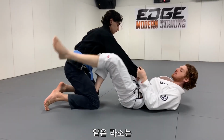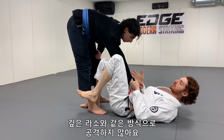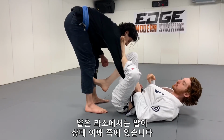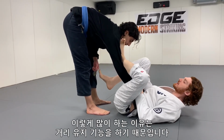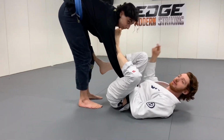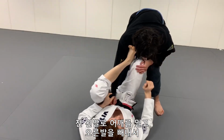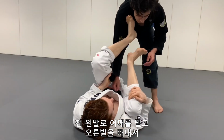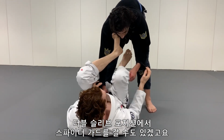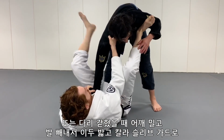The shallow lasso has a very different purpose. I don't attack with the lasso in the same manner that you do with the deep lasso. With the shallow lasso, the foot's more on the shoulder. The reason I use this a lot is because it works as a way to keep distance. Say I'm here, and this person starts trapping my foot between his legs like this. I can use this foot to push his shoulder to get my leg back out, and it helps me set up spider guard, for example, the double sleeve position, or if he traps it, I can push, get my foot out, go to the bicep, go to collar sleeve.